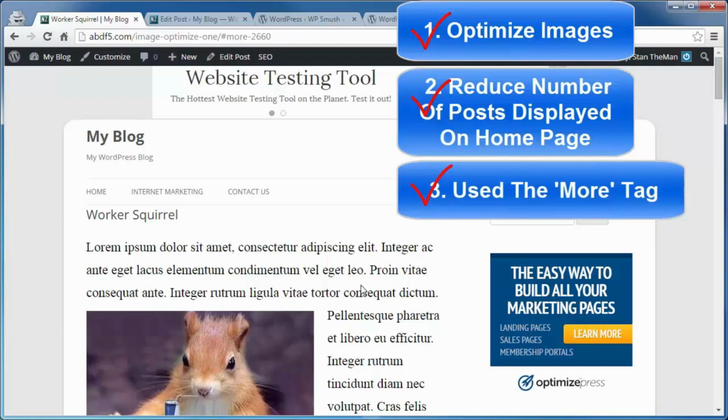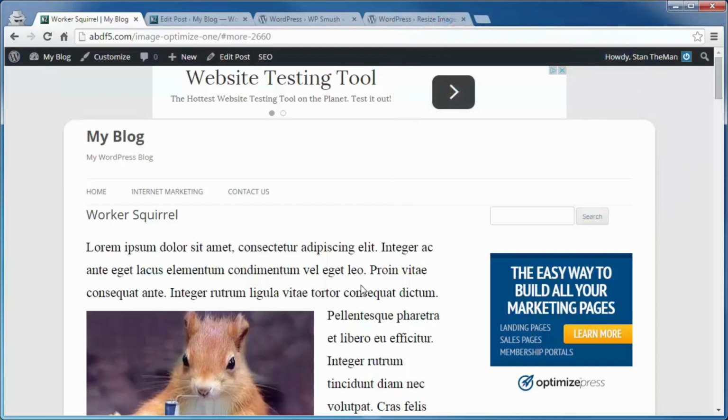And lastly, you might consider the overall design of your site or theme. I mean, if you've got a whole lot of stuff going on in the sidebars and pop-ups and flyouts and other gizmos that you're trying to use to gather leads or opt-ins or sell affiliate products or AdSense ads, well, you might take a long, hard look at scaling those things back, at least on the home page.